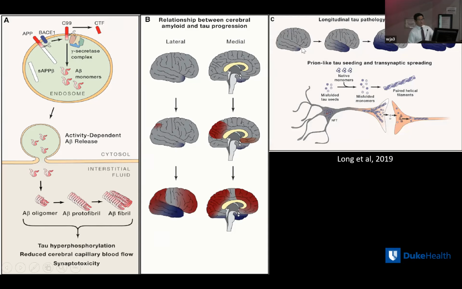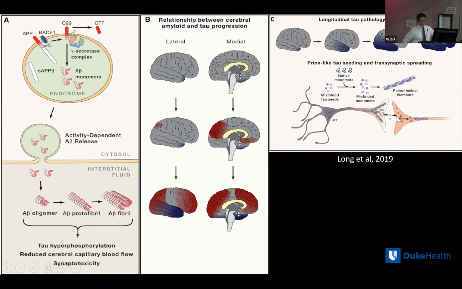So again, it starts at the tip of the temporal lobe, then goes posteriorly and continues to accumulate with a darker blue here, and then eventually it takes on the frontal lobe, which is why there are a lot of behavioral problems later on in the disease course. But this shows you the molecular aspects of the phosphorylated tau, where the tau seeds, and then it changes the conformation of these native monomers and forms paired helical filaments intracellularly. So within this neuron, you see the neurofibrillary tangles, and these are passed on to the neighboring neurons transsynaptically.